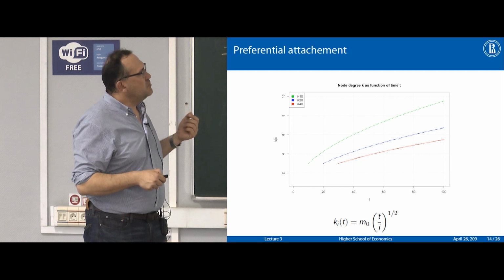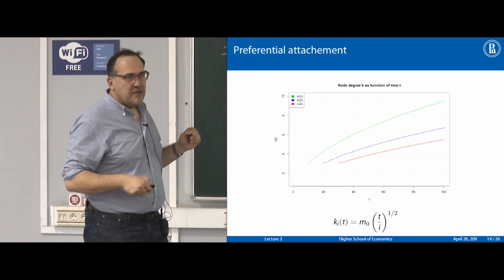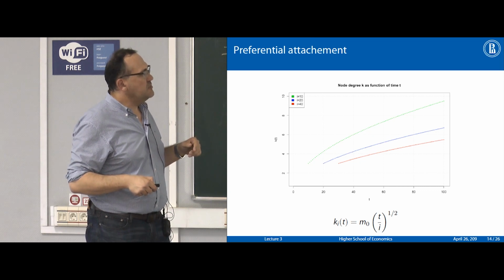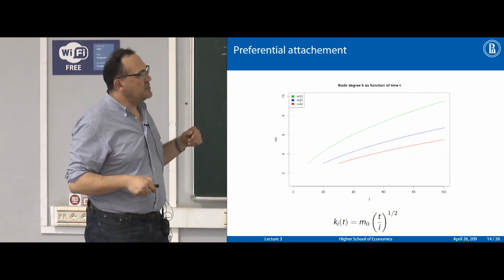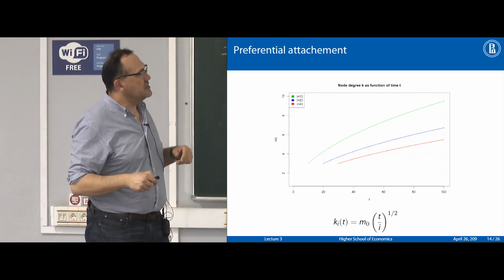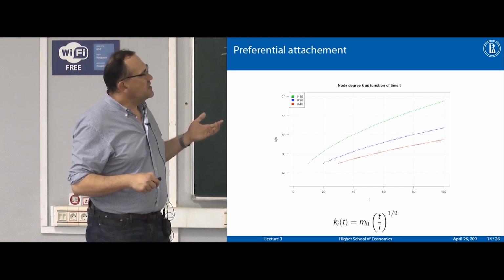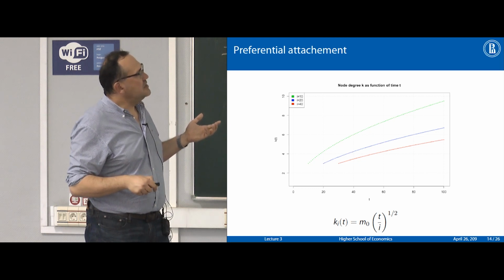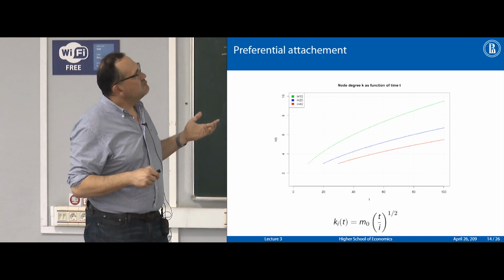Let's say this green node came in at time equal to 10. What you can show is that the node degree within this model will grow as the ratio of the time when we check it divided by the time of arrival, and there's a square root here. So it grows like this. The way to read it is: if at the time the node came in, let's say at time 10, it had degree, whatever it was here, like 3, then at time 60, most likely the degree will be around 6, and at time 100, the degree will be 8.